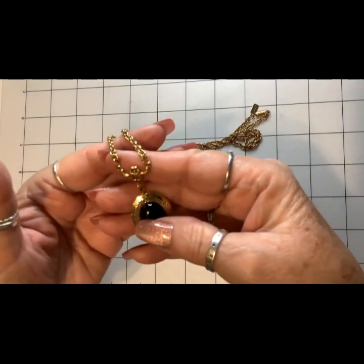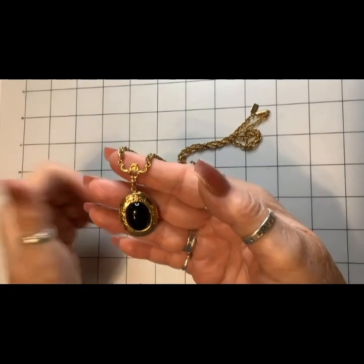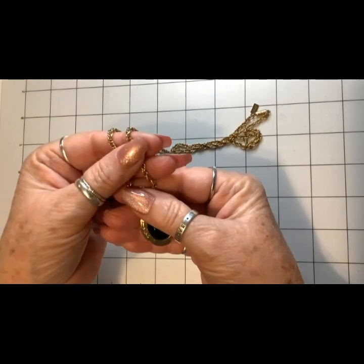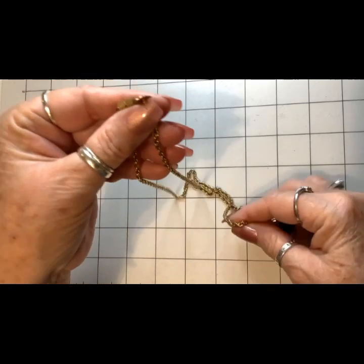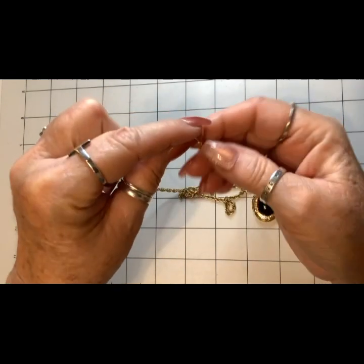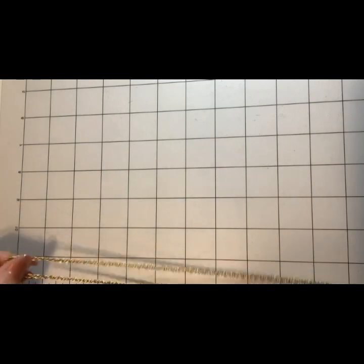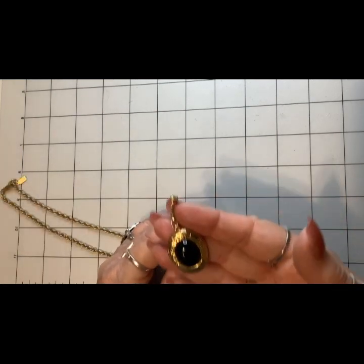So then we have the little flower arrangement, more or less, here. Kind of a festoon look, and a rope. Beautiful rope. You have a barrel clasp, and the 1928 tag is right here. This is just in fabulous shape, and it is right around 24 inches. And I thought it was just gorgeous. So we're going to put 12 on that one.